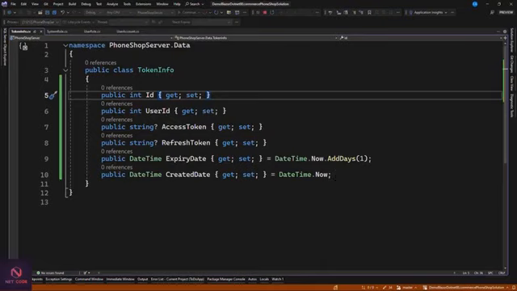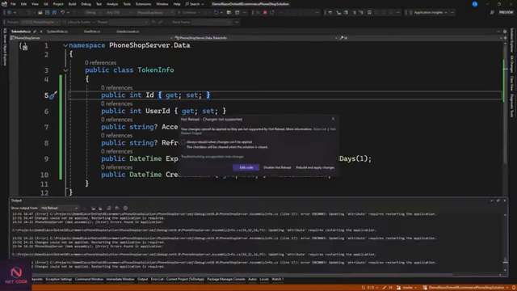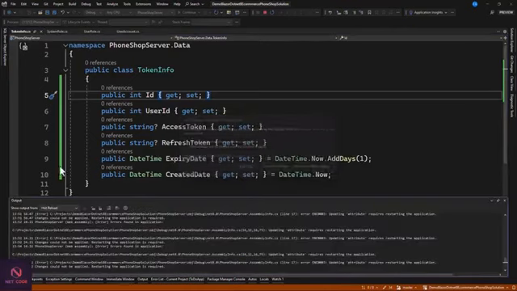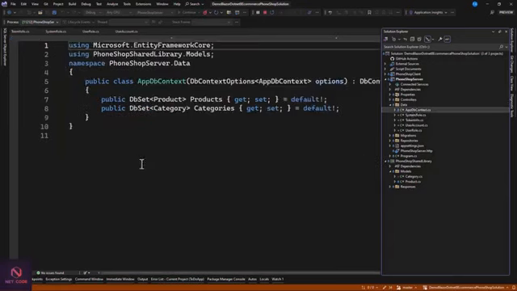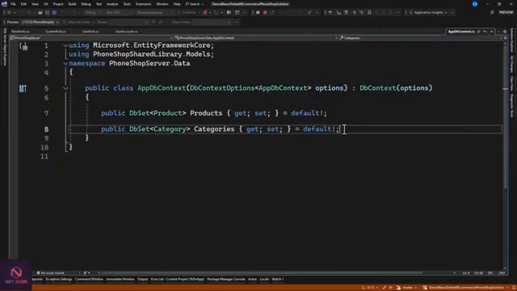So we have these 3 models that we have created. Now the next thing to do here is, since we're going to be using them in the database, we have to include them in the AppDbContext.cs class, and that's the data context class. So click go to solution. And then in here, you have your AppDbContext, right? So here, we're going to add them down here.